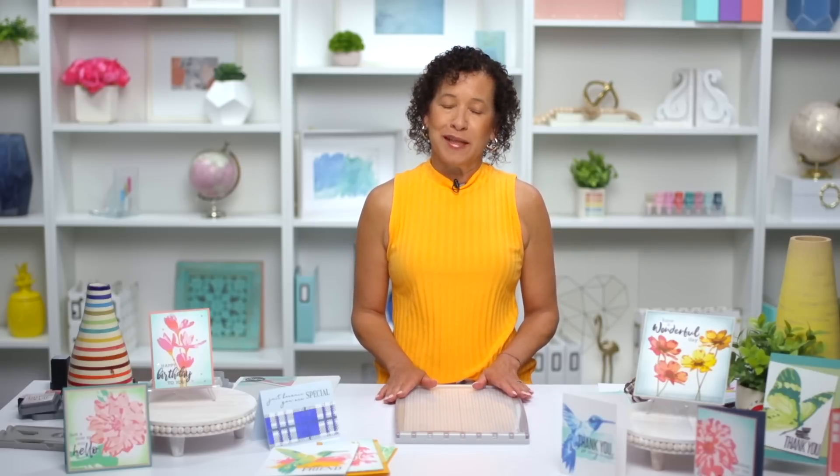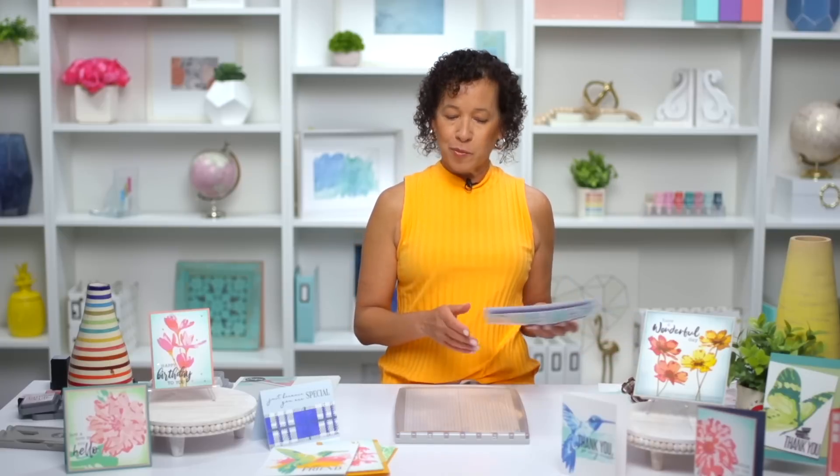Something funny — when I first saw it, I thought it kind of reminds me of a better version of paint by numbers, except with paint by numbers they told you what color was number one and what color was number four. This is all up to you. Our stencils come with four stencils and they work perfectly on our stencil and stamp tool. This is the hummingbird, and I'm going to walk you through how it all works, but I also want to go over everything that's included in the stencil and stamp tool.